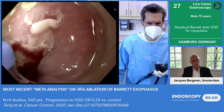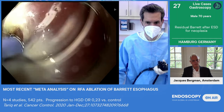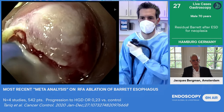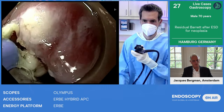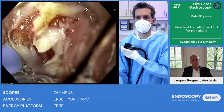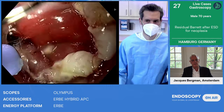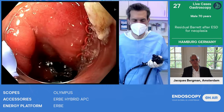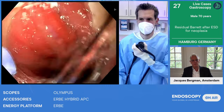While you may continue using the APC, I think it's very important that you use the cap because it allows you to get in between the fold and to stabilize yourself. Contact technique and not being in contact is easier with the cap. So that's a crucial thing. True. The second thing is you have to be careful that by cleaning, you will slough off also the squamous mucosa. And a sloughed off area of ablated squamous mucosa just looks like a Barrett's tongue. So you run the risk that you keep on ablating, and every time that you clean, it still looks like Barrett's, but it's not Barrett's, it's squamous. So that's a pitfall for less experienced endoscopists using this.